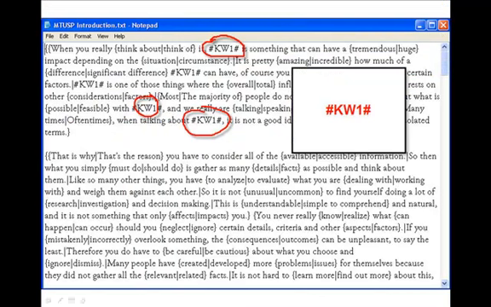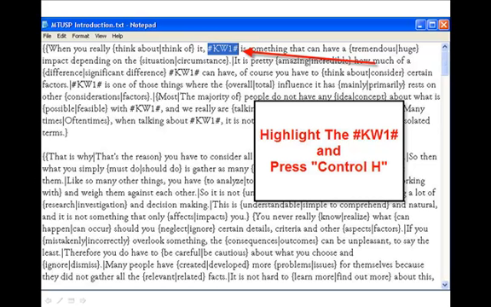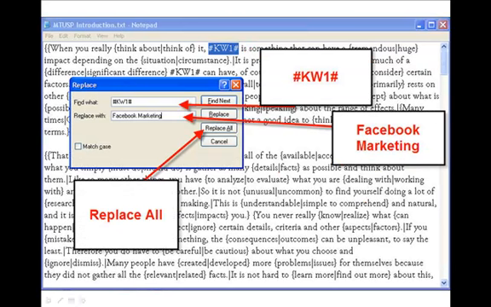And you're going to see these variables like we talked about just a few minutes ago. What you want to do is find one of the variables and highlight the variable. And if you've got a PC, you want to go ahead and press Control H. Okay, and that's going to bring up the mass find and replace feature. And in the box where it says find what, you want to either paste in or type in the actual variable. Now you have to get it all. The variable itself is the #, capital KW #1, and then the #.